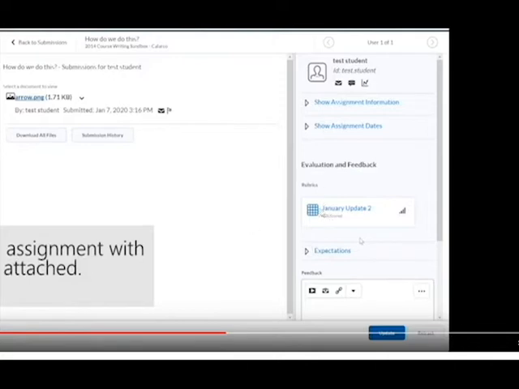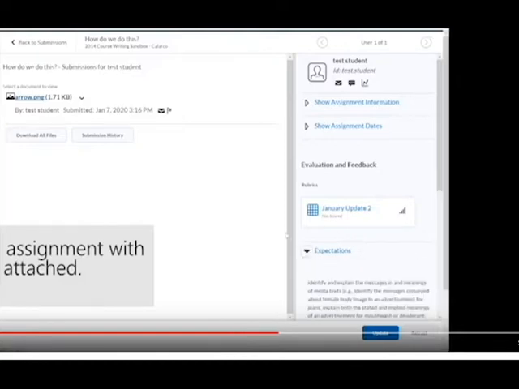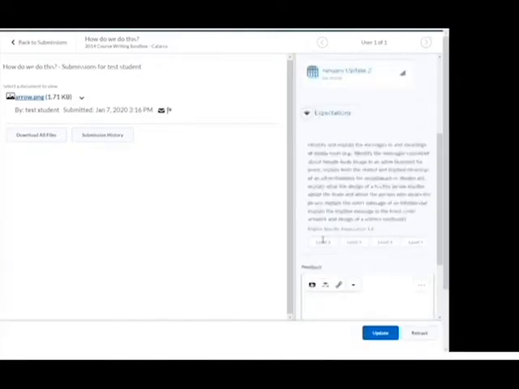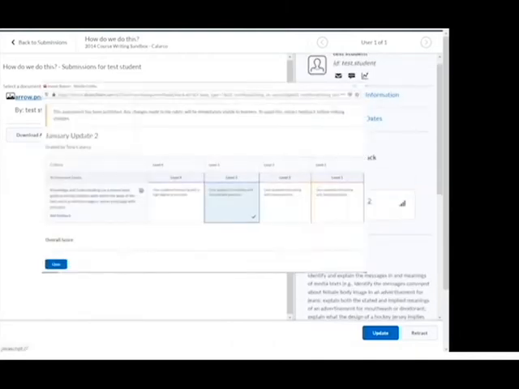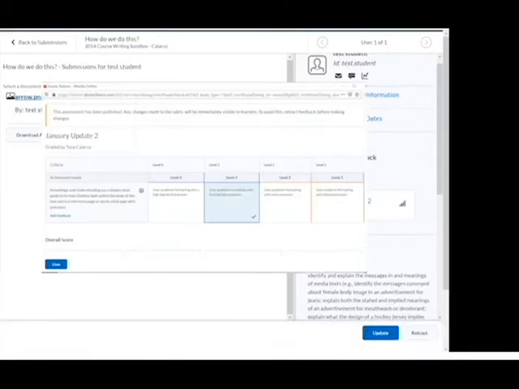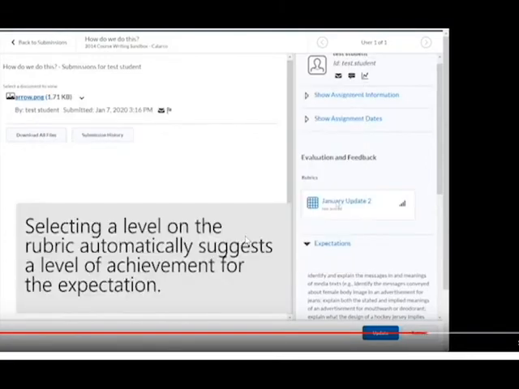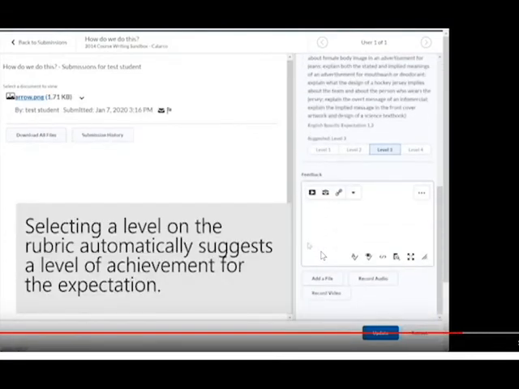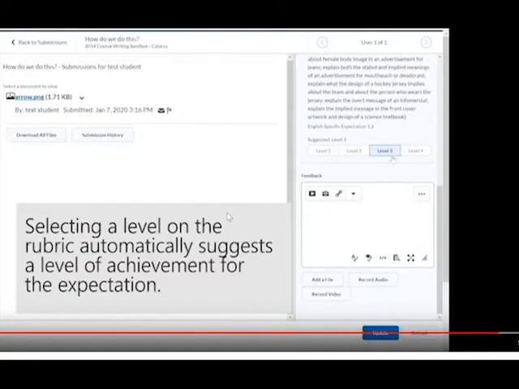Here's the rubric, and here below, I'll expand that in a second, you'll be able to see the expectations that are associated with it. And then, you can see there's the expectation, and there are the levels of achievement. So now, when I'm at this rubric, if I select level 3 for achievement on this particular criteria, it's going to suggest the level of achievement on the expectation. You can see there it's set to level 3.